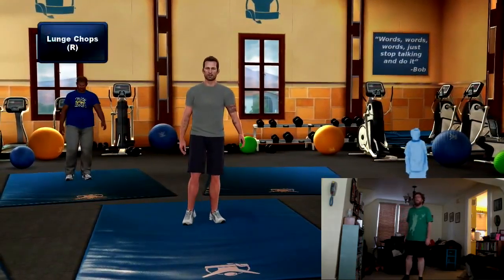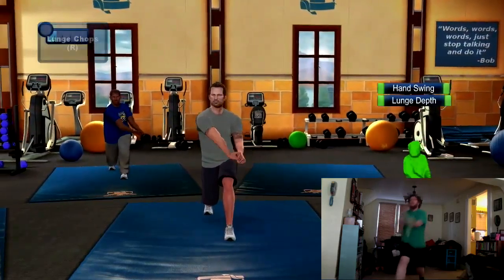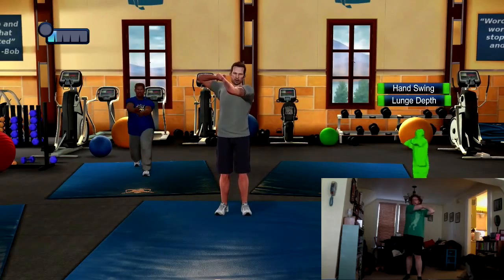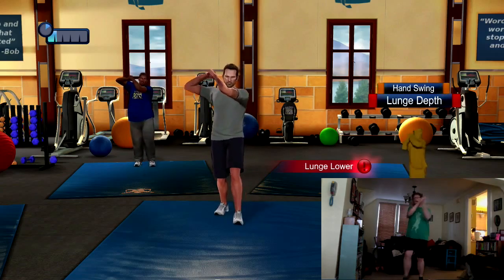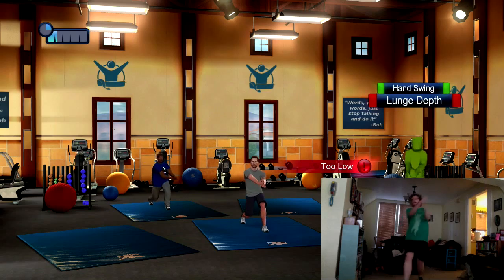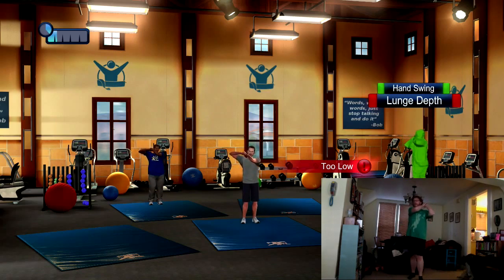Now lunge chops on the other side. Don't let your knee go past your toes. This low intensity work is great for keeping your heart rate up while you get ready for harder exercises. You don't seem to be lunging very far forward. Try to lunge as far forward as you can without bringing your knee past your toe.